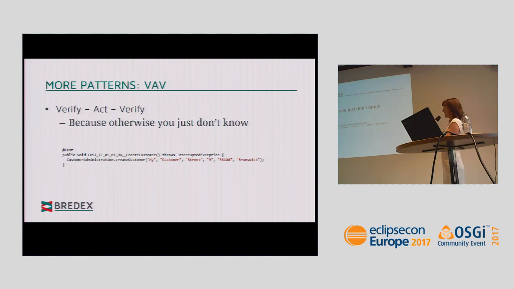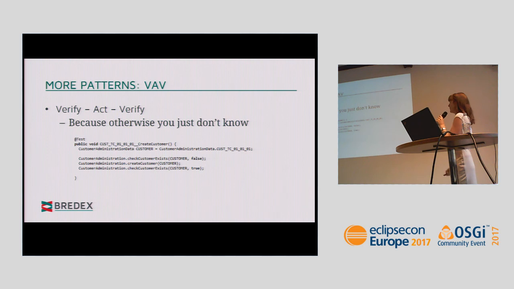Checking things beforehand is also a good idea. So if I have something that shouldn't be there, and then I want to create it and it should be there, or the other way around for deletion, do those checks on both sides, because it makes your tests easier to understand later when they've gone wrong, and you won't run into some rather embarrassing errors. They happen to the best of us, but it's still kind of embarrassing. So this is the kind of structure that we like. Check that the customer doesn't exist, create it, and then check that the customer does exist.